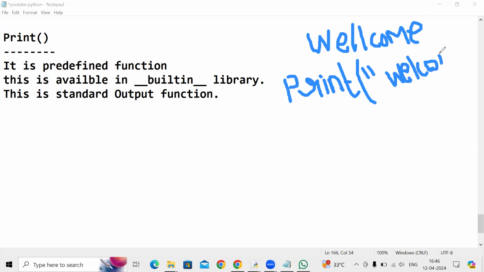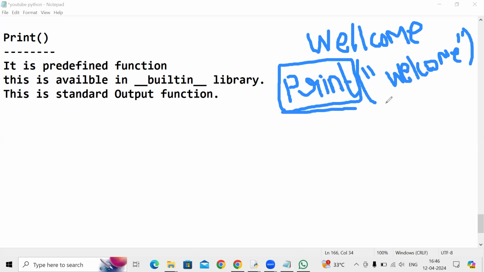So if we want to get an output from the program, we have to use the predefined print function. Don't worry, guys, about what these double quotations are. Just concentrate on what print is.